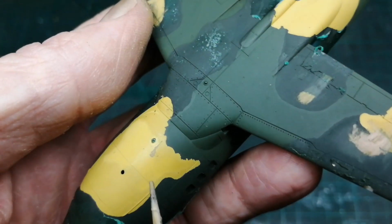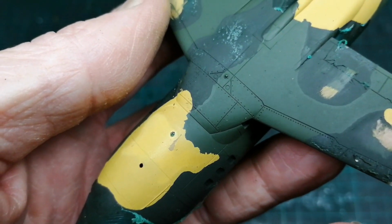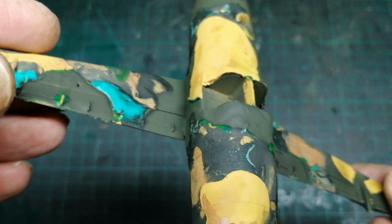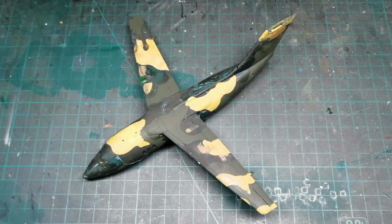It's also weird I've got these broken edges. I don't know why I've got those. So even if the paint had stayed on, the paint job would have been a failure anyway. So whatever I've done wrong, and it is me, I need to come up with another plan. I'm not going to let a bit of plastic or my ineptitude get in the way. I think I'm going to go for a lie down.